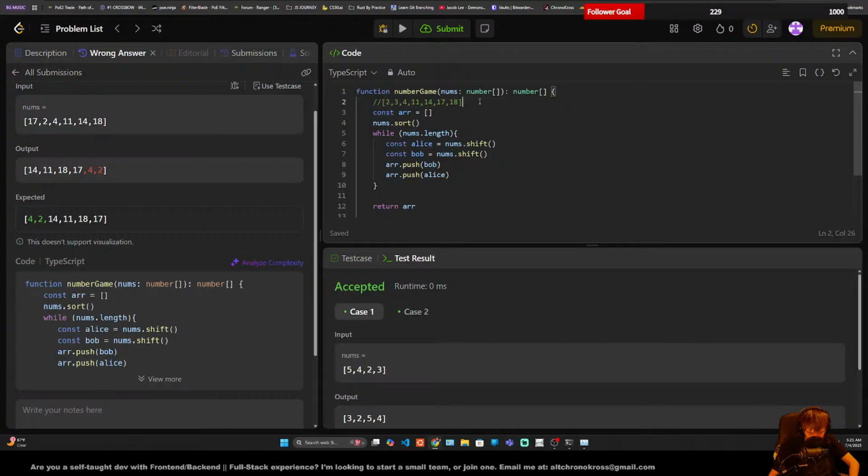So we pop 2, 3. So let's do it next. So it would be 3, 2, 11, 4, 18, 17.